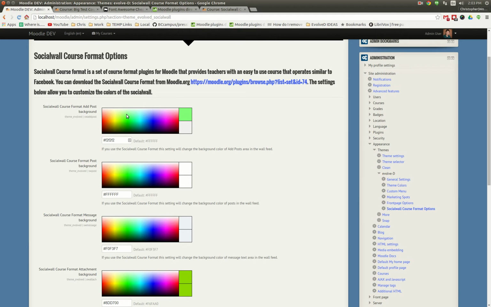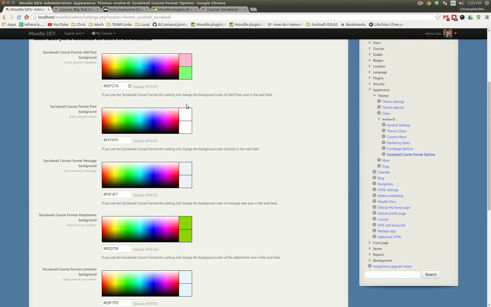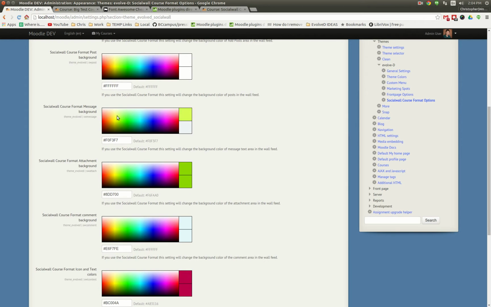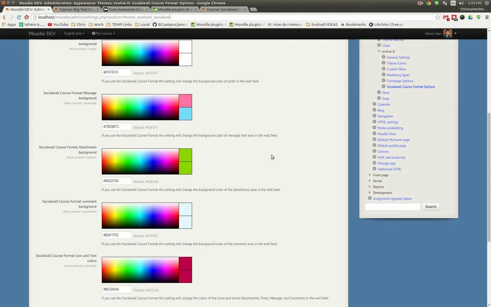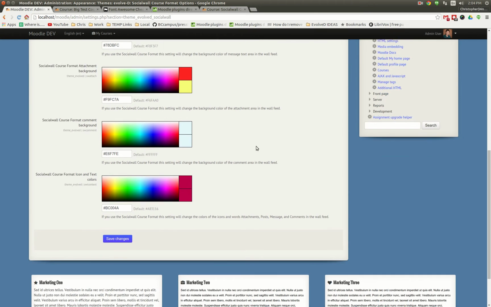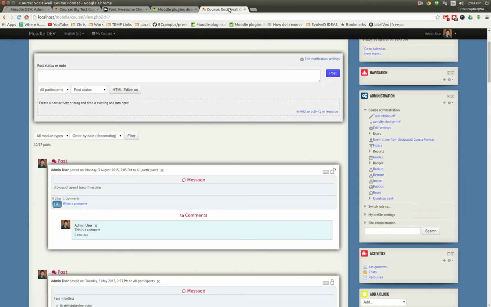Okay, we're just going to go off the wall here, green, and maybe the post area, we'll leave that white, but the message, we're going to make that a blue color, and the attachments, instead of being green, we're going to make them a yellow, and the comments, we're going to make a dark red. And I'm going to save these changes.